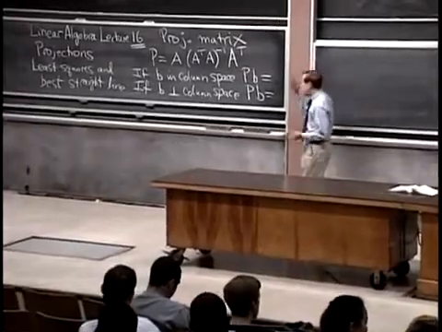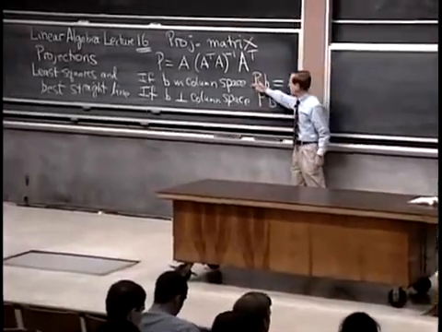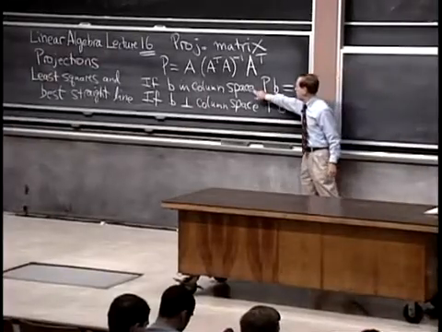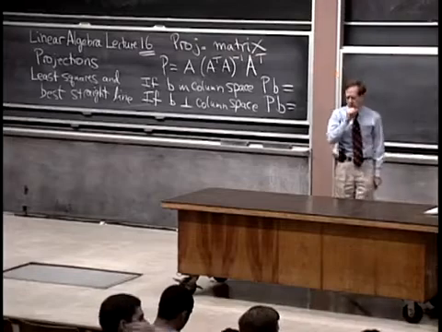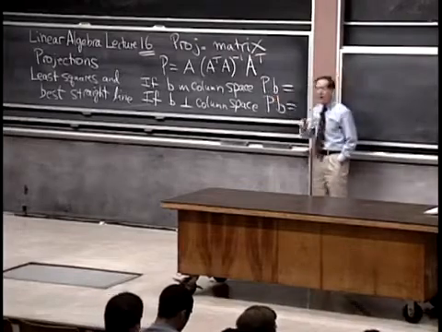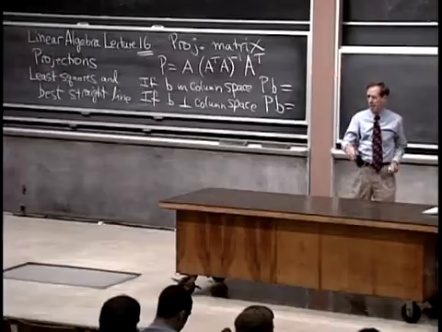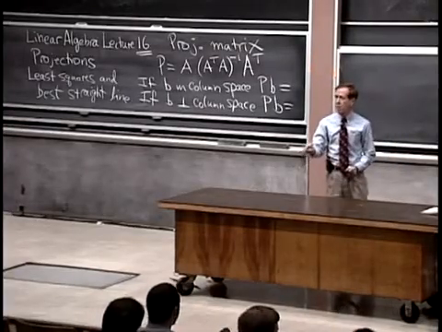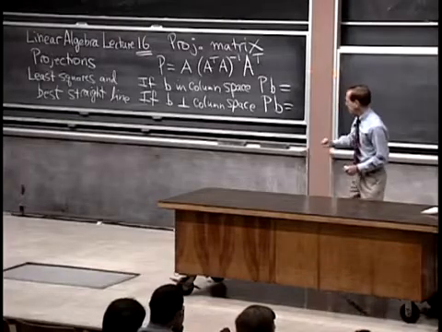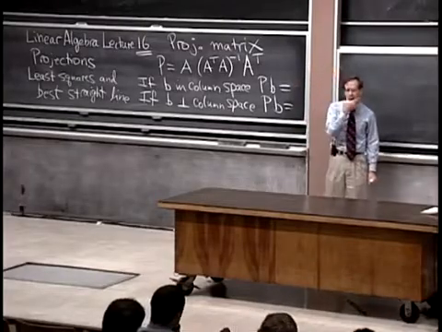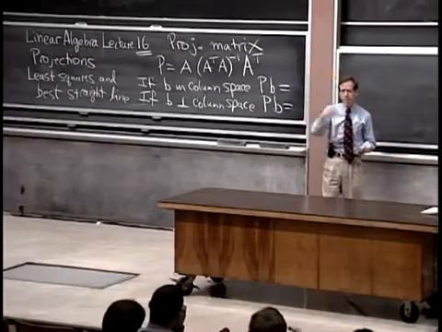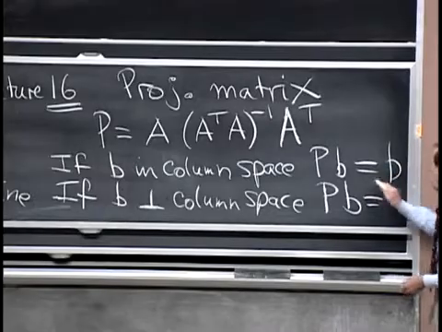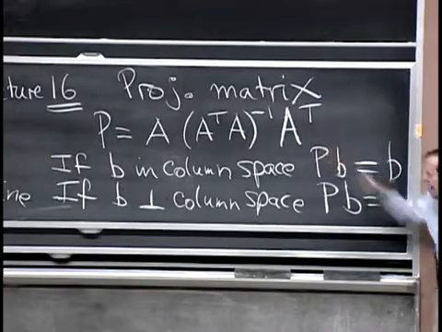Okay, one way to recap is to take the two extreme cases. Suppose the vector b is in the column space. Then what do I get when I apply the projection P? So I'm projecting into the column space, but I'm starting with a vector that's already in the column space. So, of course, when I project it, I get b again. And I want to show you how that comes out of this formula.